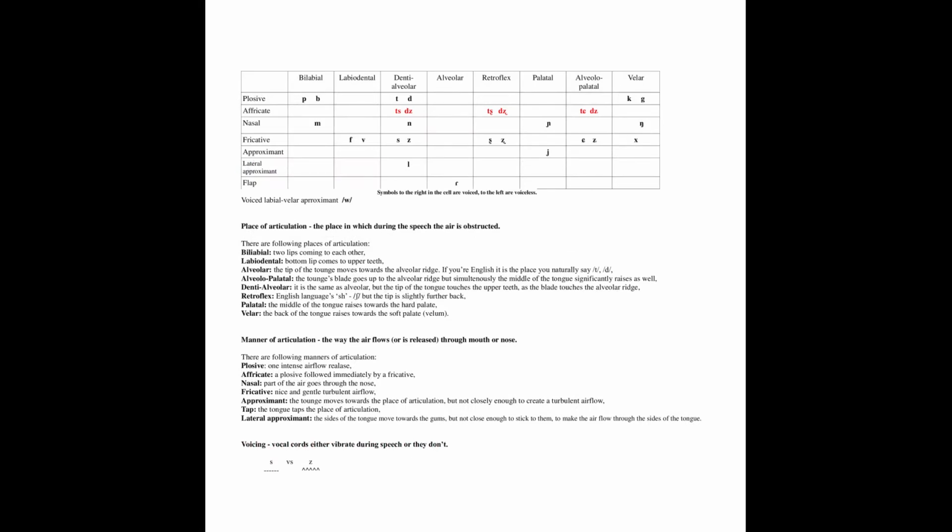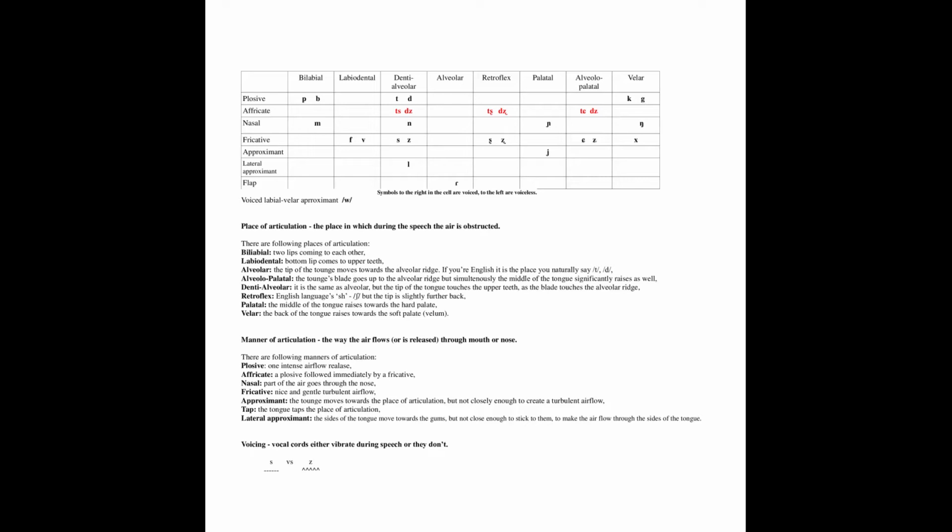Affricates are what's left. And you can see, if you looked at them, they are made of two symbols, one that is a plosive and the other that is a fricative. There are two affricates in English. It's cha as in church and ja as in rejoice. And affricates are made by stopping the air as for a plosive, but releasing it as a fricative. That's the theory behind it.